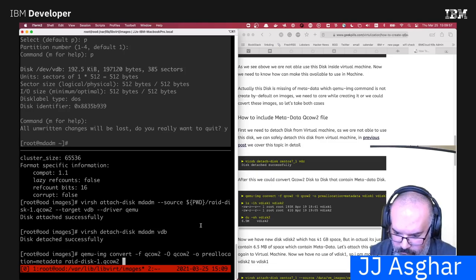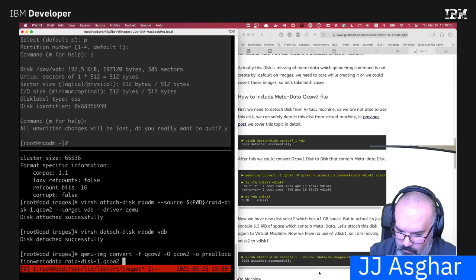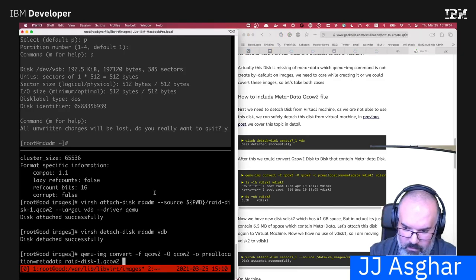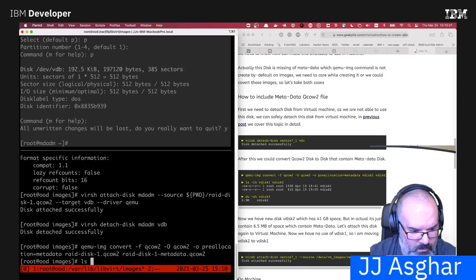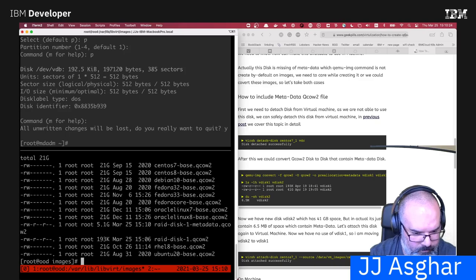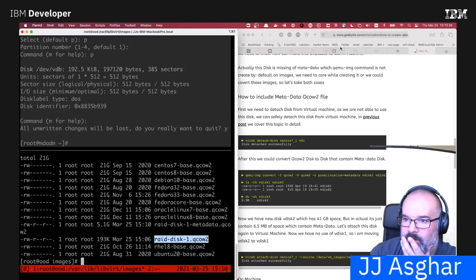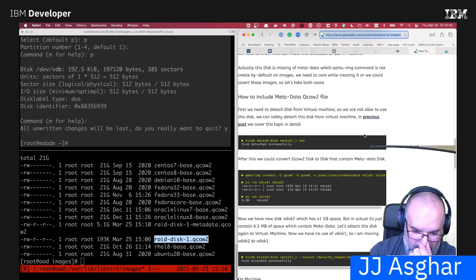And then, let's see here. I don't like how he skipped that number. I think that's a typo. So we'll do RAID disk 1 metadata, ls -la. There we go. There's our 5 gigs. This is interesting. I should give this around to everyone else, too, in case you're doing this at home. That is actually how to do it, compared to what I was doing earlier.